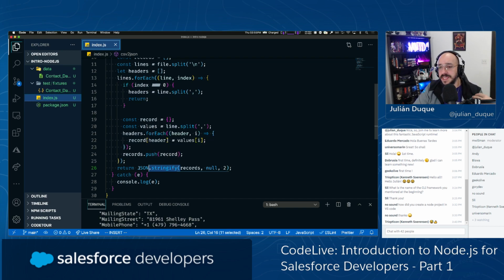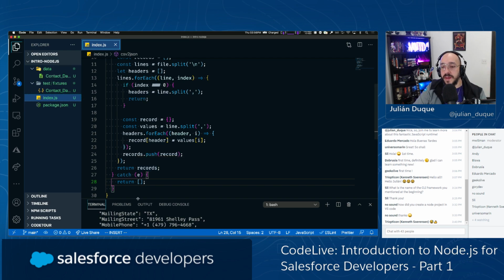Let's keep it as a JavaScript object instead of a JSON. So just return the array. And if there is an error, well, let's return empty. So I'm returning empty if there is an error, and I'm returning the fully parsed version if it worked.